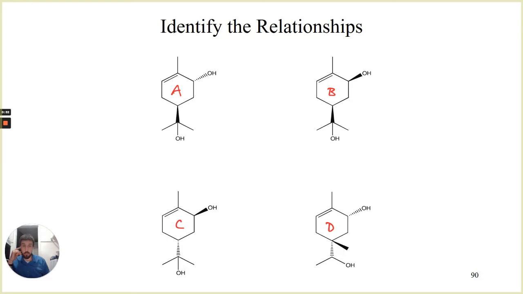And now we want to walk through and see what's going on within these relationships. If we start, I would recommend that you try and find where you have key differences. For instance, we notice right there that the alcohol position is changing potentially, so I'm going to label that as a key signifier. The next thing I note is that I do see that position potentially changing as wedges and dashes. And I'm going to switch to a different color for D because that one is way out of whack. So what's going on with that?